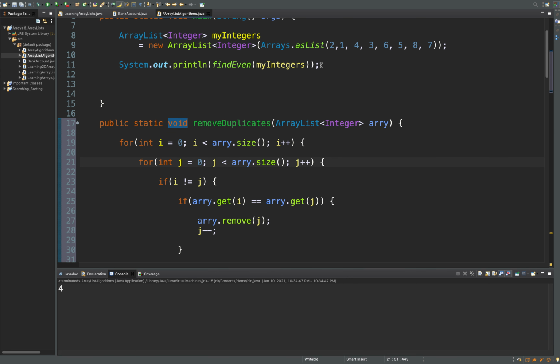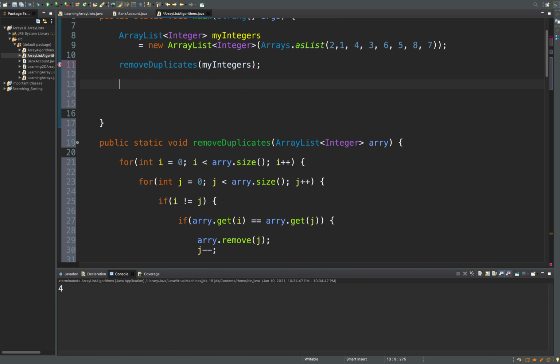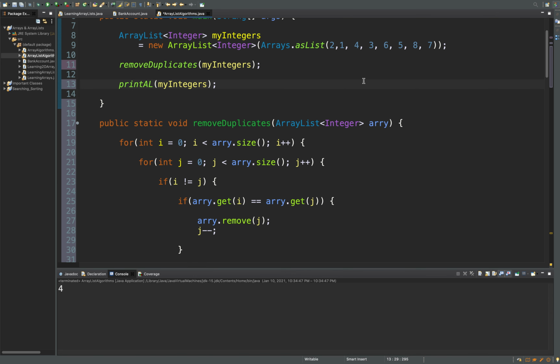So let's see if this works. Let me call removeDuplicates on myIntegers, and then after it removes the duplicates, I want it to print out our array list. The first thing I want to do to actually test this method is remove these values and put in an array list that has duplicate values.